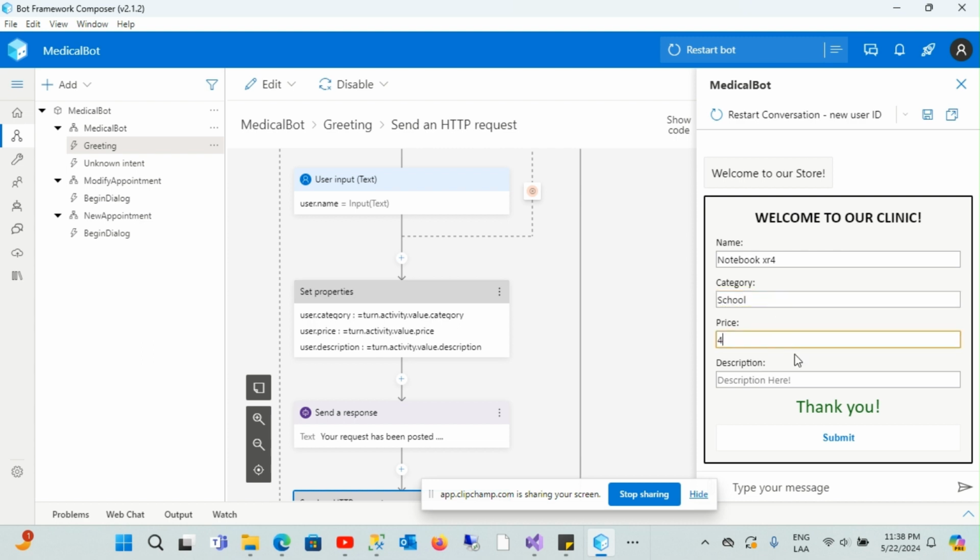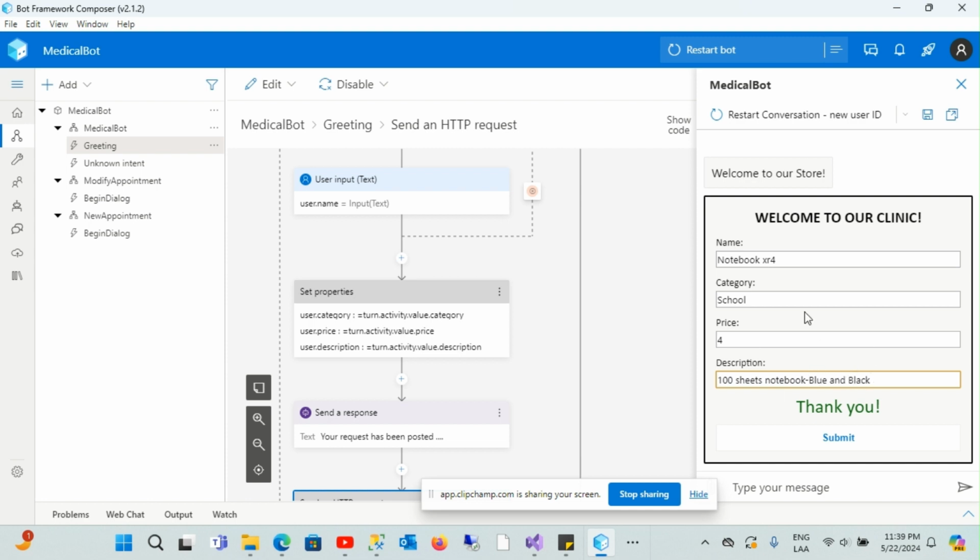Price is gonna be $4. Description is going to be 100 sheets notebook, and it comes in blue and black.